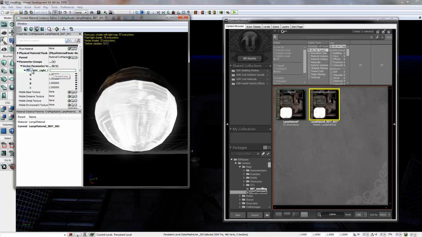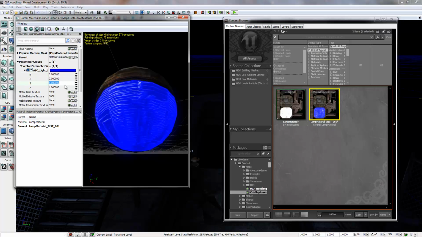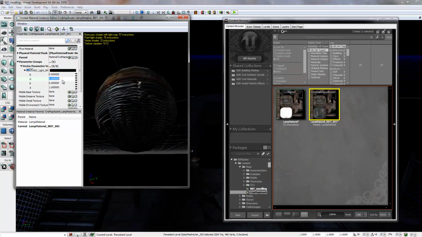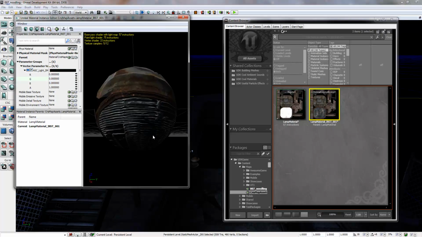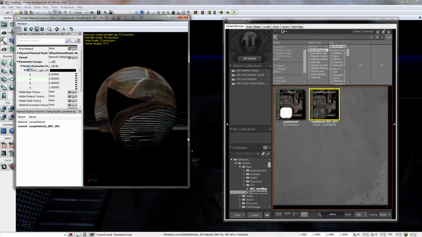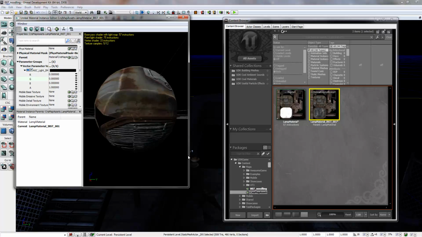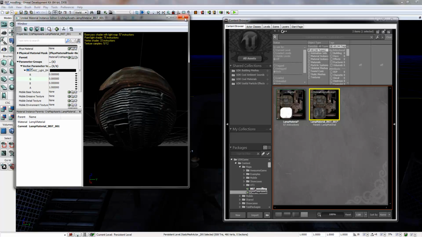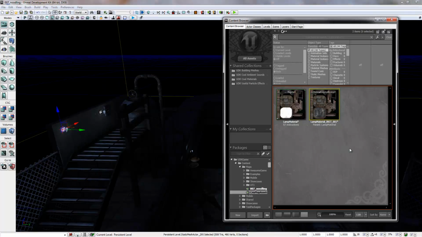We're going to check this checkbox, and set the red to 0, the green to 0, and the blue to 0. And as you can see now, the lamp has absolutely no lighting whatsoever. That's kind of cool. So that takes care of our first instance.